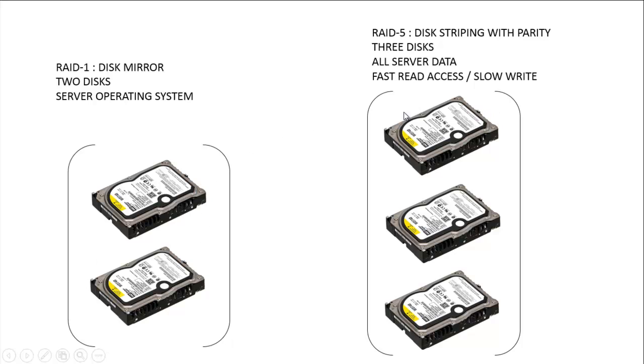And then for all the server data, I want to implement what is called RAID 5, disk striping with parity, okay, which has 3 disks and will store all of our server data on our RAID 5 disk array, which requires, as you can see there, 3 disks. So 3 disks for the RAID 5 and 2 disks for the RAID 1, okay? RAID 5 offers you faster read access and slower writing access because you have to write data and parity. So this is the main task that we are going to try and achieve in the duration of this video.